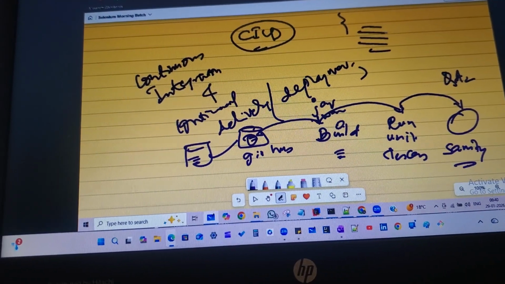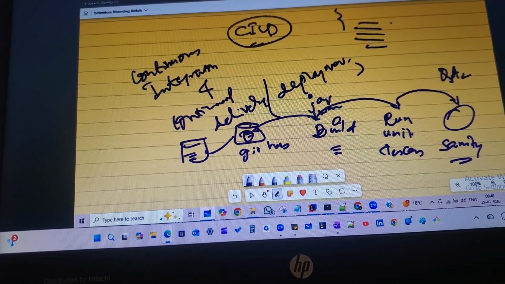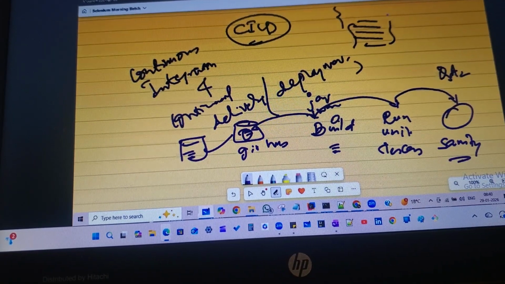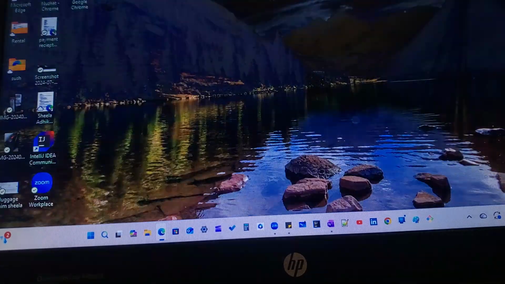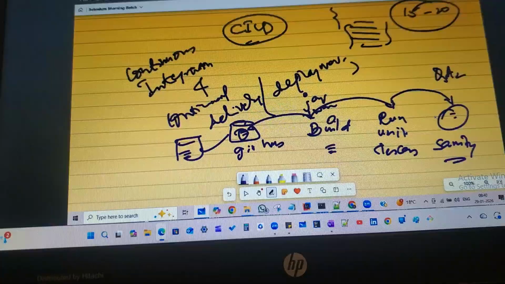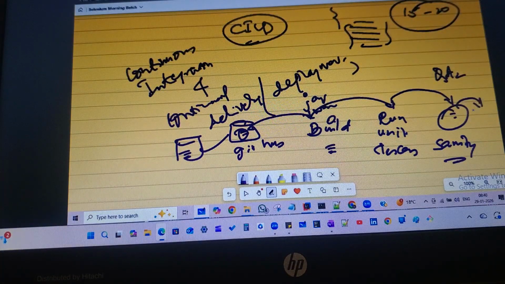Then we have to run some quick automation execution, right? So maybe some 15 to 20 scenarios will be there for sanity. So we will run them. And then based on the results, whether it's passed or failed, if everything is looking good, then we will publish the results. We will share it with the team saying that the things are looking good. Now we are good to continue further testing, right? And then the testing will happen after that. Once the testing is over, then it will be released to the production.